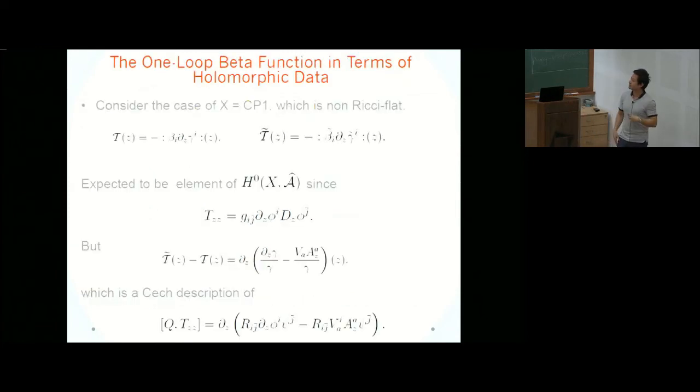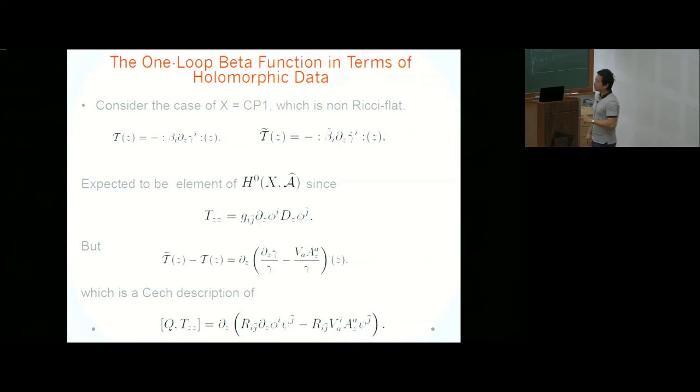Okay, good. Now, let's see the connection to the physics. Let's consider the case where we have a flat manifold of SU2 or SL2C, which is the sphere CP1. On one patch of the target space, we can write down the stress tensor of the beta gamma system as this. And on the other patch of the target space, we can write this as T tilde. Remember we had the rules to go from non-tilde to tilde. So we put the tilde fields in terms of the non-tilde ones, and then you compute that they're not the same. There's this quantity here.